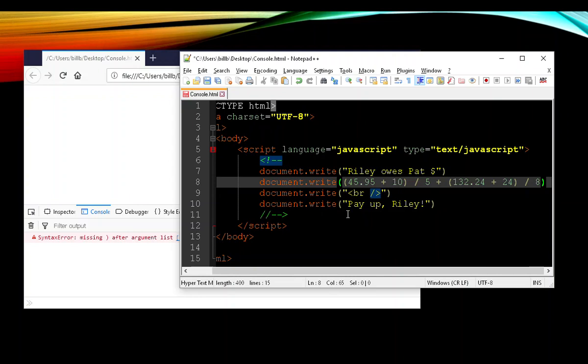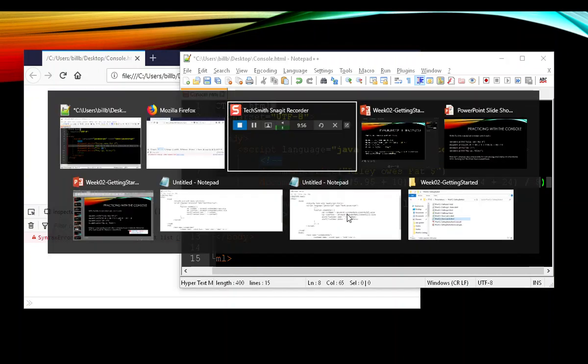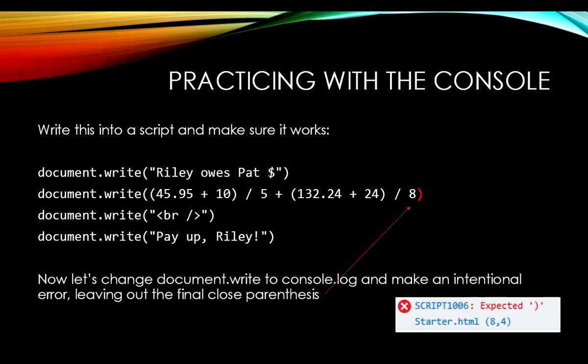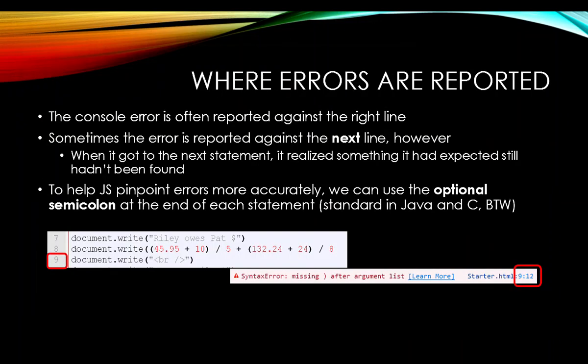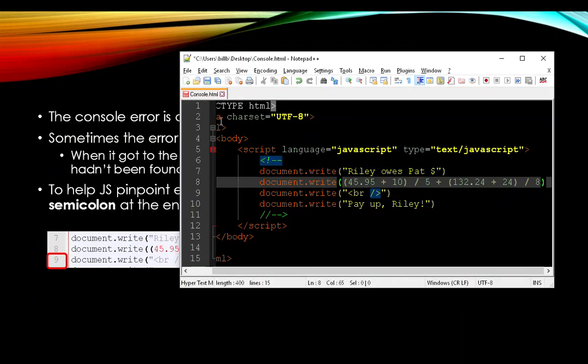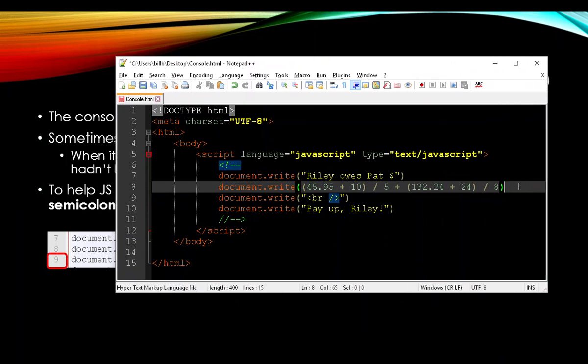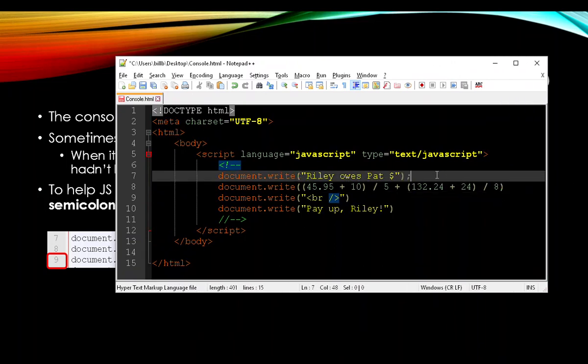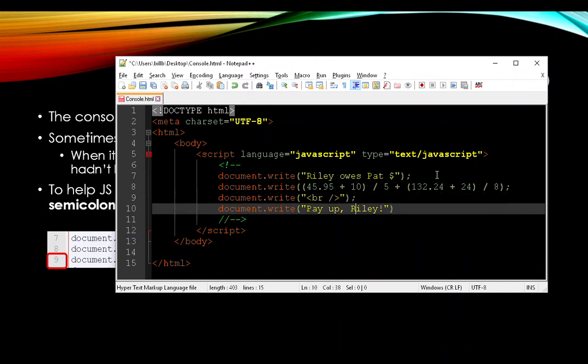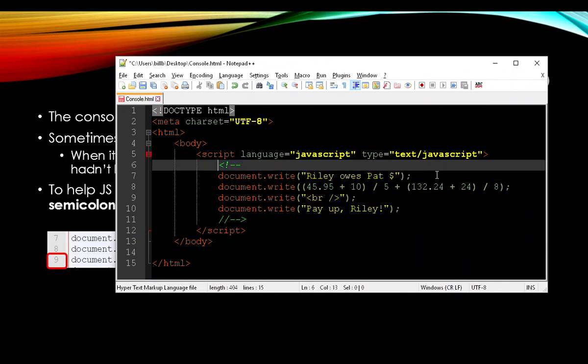Now, another important thing that we want to talk about, let me see if I've got it in a slide. So this tells us that the error is there, right? So another important thing to talk about is that, as I mentioned here, sometimes it's not discovered until the next line. Now, the other thing to note is JavaScript has an optional way to end commands, to end lines, and that is that you can put a semicolon at the end of every line. You don't have to do all of them, you can do some of them, it works just fine too. That's optional. Why might we want to do that?